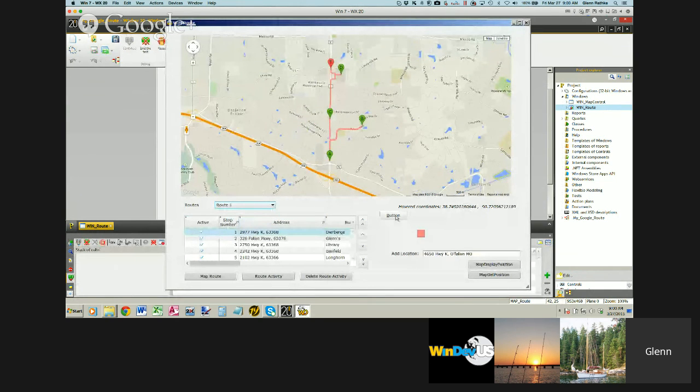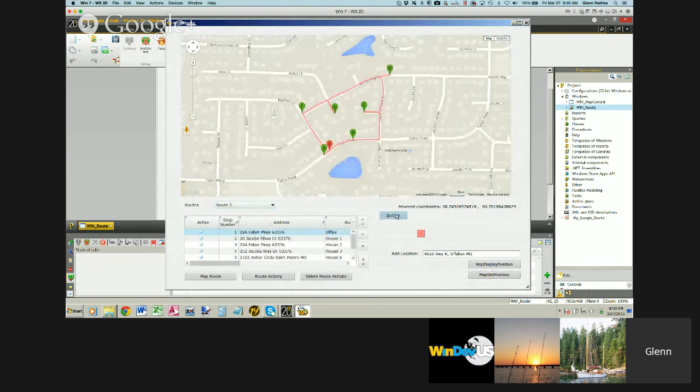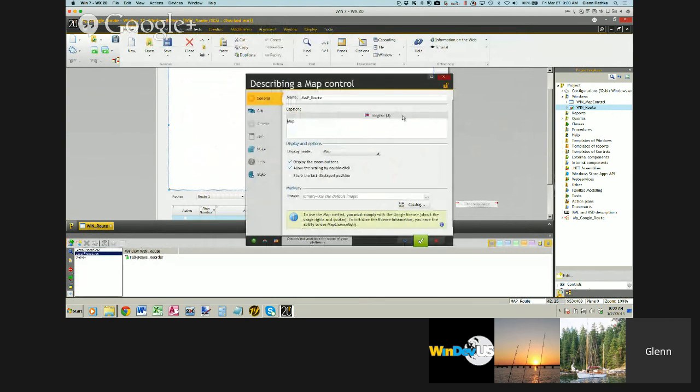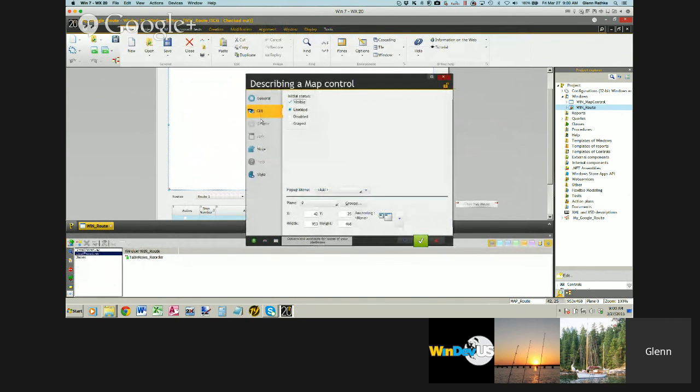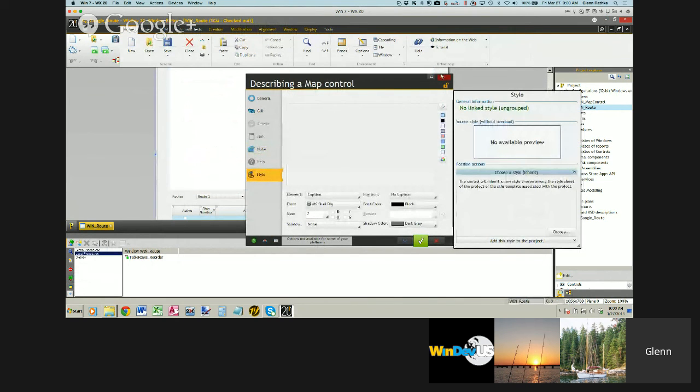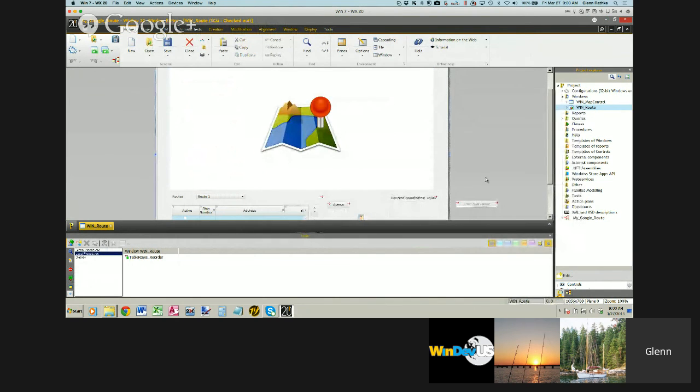Now, we are at zoom level 14. When I go to route 2, we are now at zoom level 17. So it automatically knows or tries to figure the best zoom level to be able to present this on the screen for us. So there's some really neat things that it does with a control that has very few properties set up in the 8 tabs. So hope that whets your appetite for mapping.